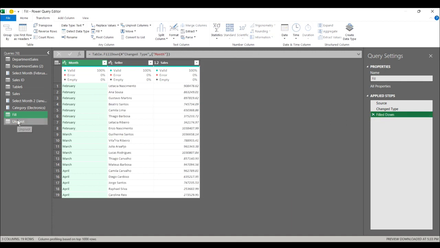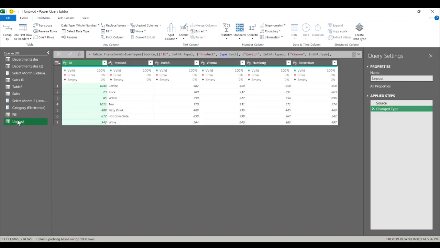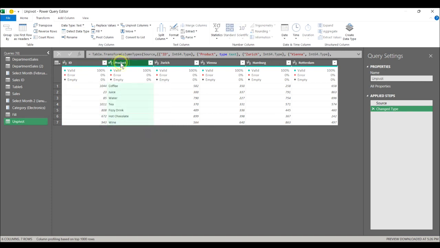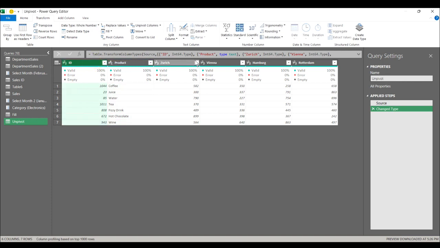Unpivot Columns, I've actually got another table for that one. You can see here I have ID, product, and four stores. I just want to make one column for the store locations, so I can unpivot these columns.